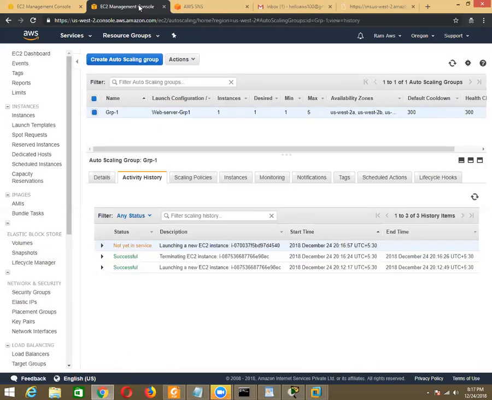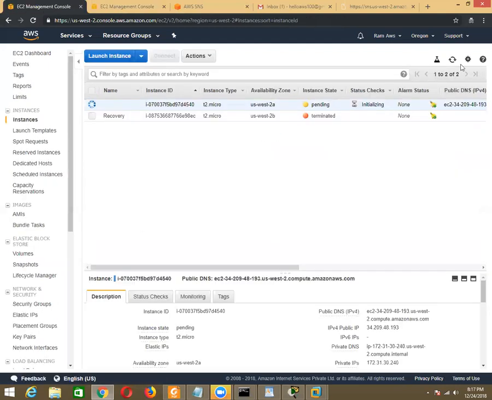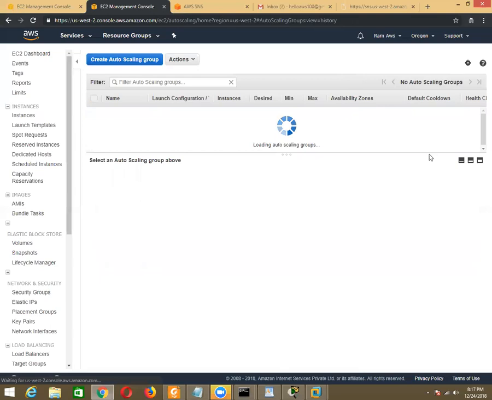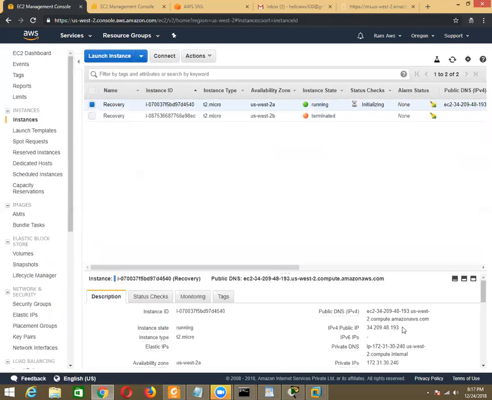If you want to restore your machine again from an image, where do you take the backup, where do you keep the backup? We don't know, that is something hidden. The instance is almost launched, and see the recovery. Now you just copy paste it, and you should get the same thing. Correct.